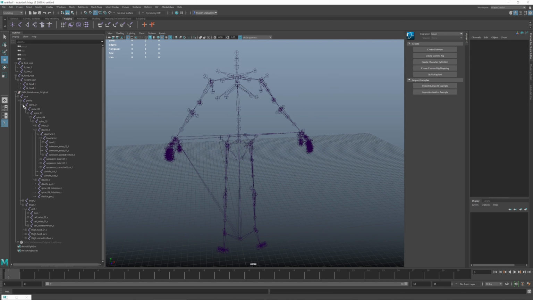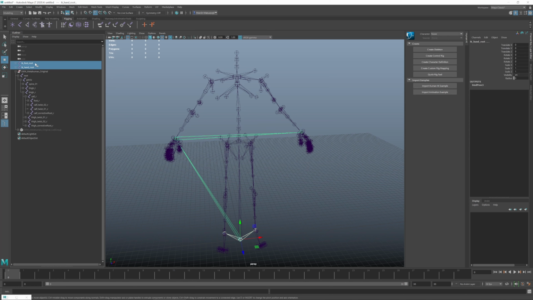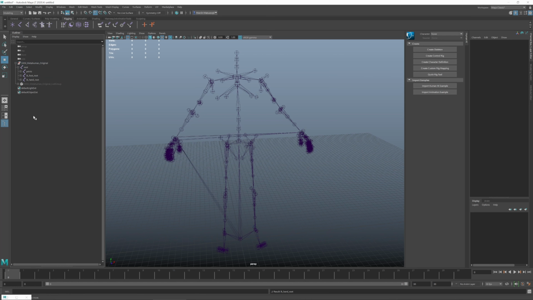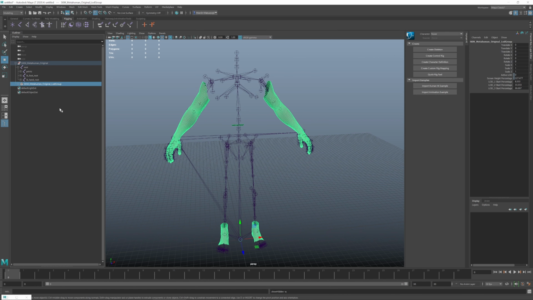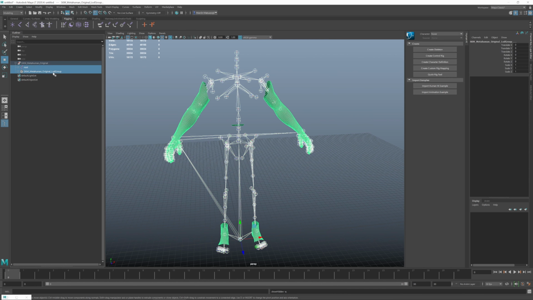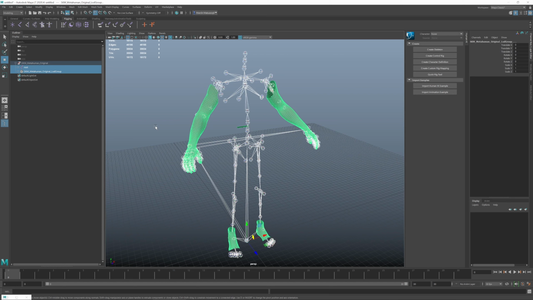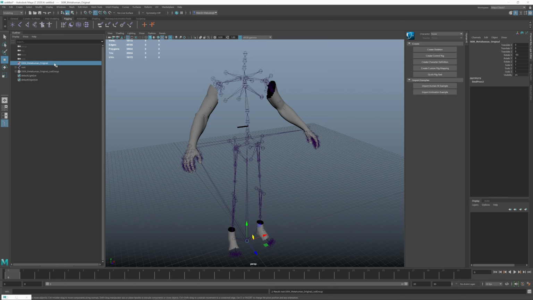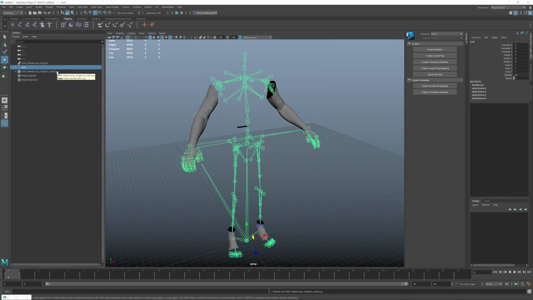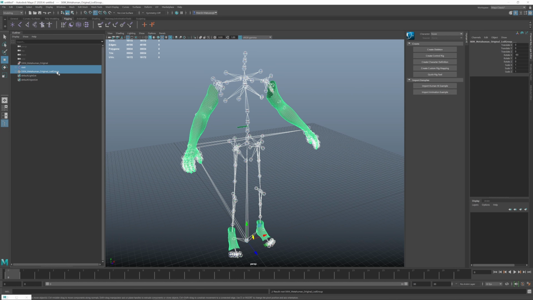One more thing, of course. You need to take the IK foot root and hand root and move it under root. So now we have a complete skeleton. This is how you add the IK joints to any skeleton, Metahuman, or whatever. So let's unhide the mesh. I will ungroup these two, skeleton and the mesh. We don't need this group. So now I will select both mesh and skeleton and export it.